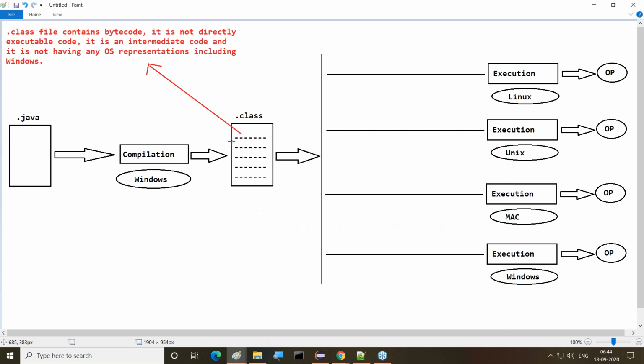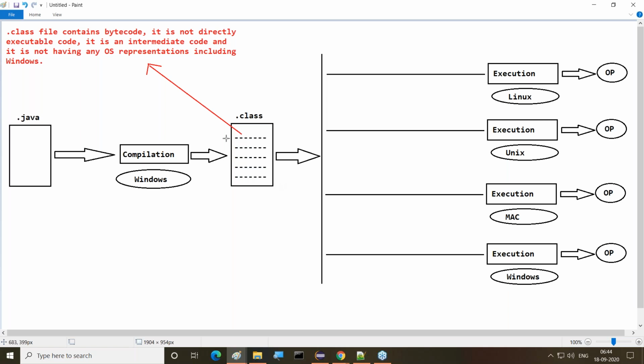Similarly, if you want to execute this .class file on Windows, it must have Windows representations. Understand it now. If you want to run this .class file on any operating system, that bytecode must have the respective operating system representations. Then only it is possible to execute.